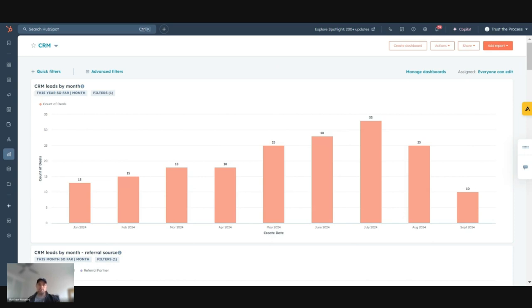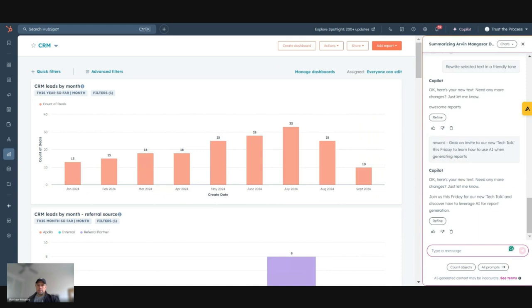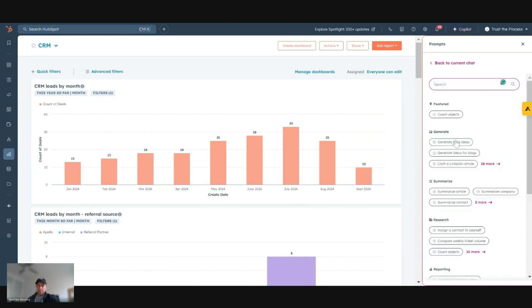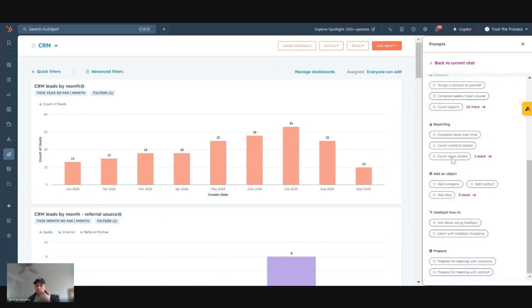The other AI section that I just wanted to highlight as well, and I won't go into all the features of Copilot because that might be something that Nat might do at another time, or I might do it another time. It's only a new update to HubSpot. But again, what you can do is you can come into Copilot, which is HubSpot's AI assistant, which is up here now. And I can come down and I can ask it to create me a report here. Or I can go to prompts. And similar to the section we were just in, it's just a quicker way to get into it.